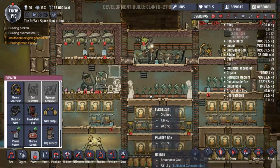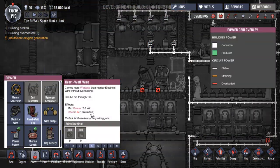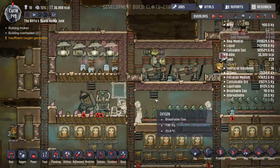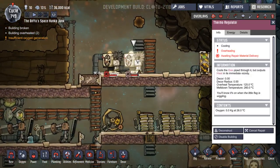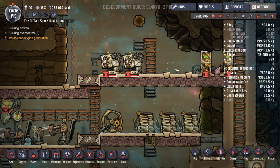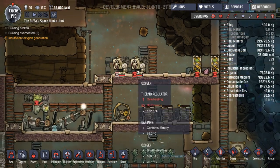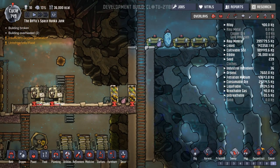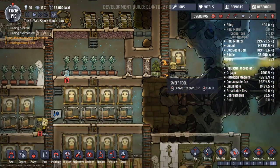They're coming in to do that. I think we need to put in... I can't even mark it in without the metal. So we'll leave that going for now, but it's all basically being used on repairs. Let's cancel that repair, let's cancel that repair. We'll get a hydro fan in, cool those down, and then once we can, we'll repair them.